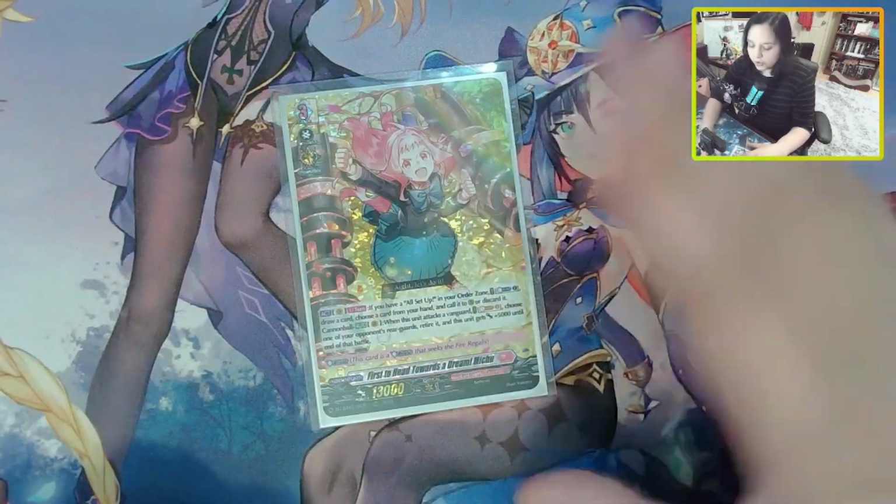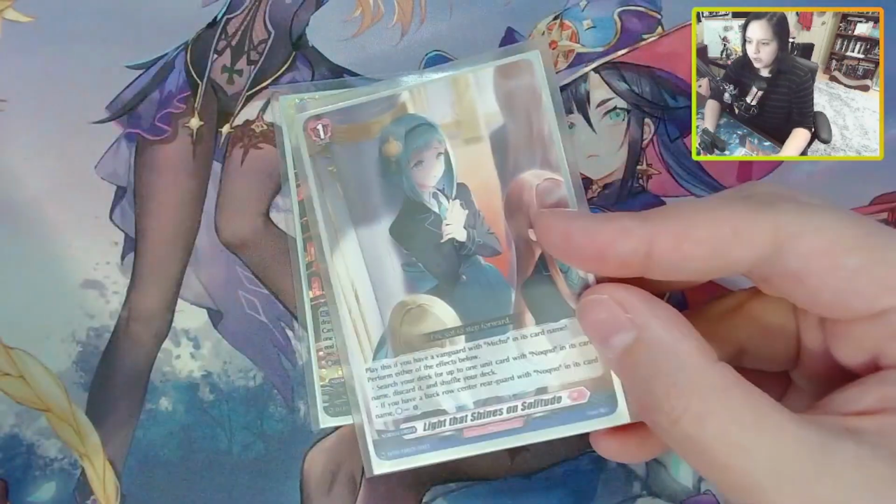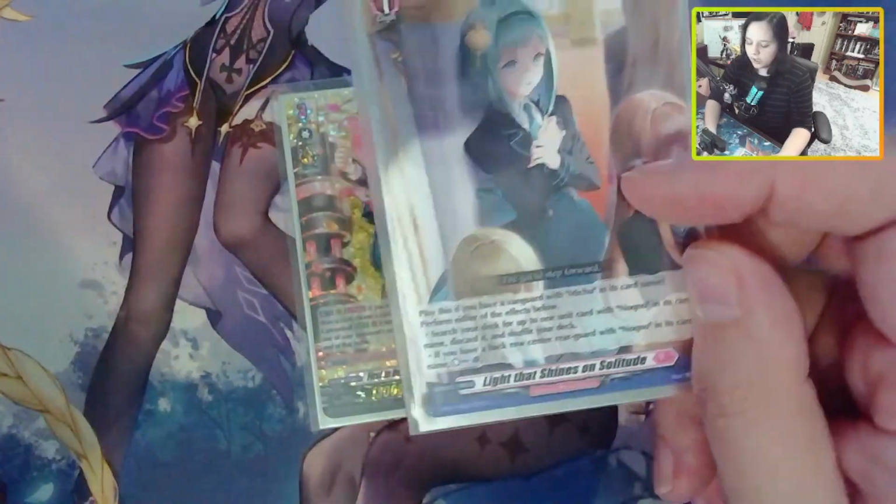So today we're going to talk about Michu. Michu just recently got a new promo. I'll show you guys what she looks like. It's a new order. This is what she is. This is the light that shines on Solitude. So we got a new promo.